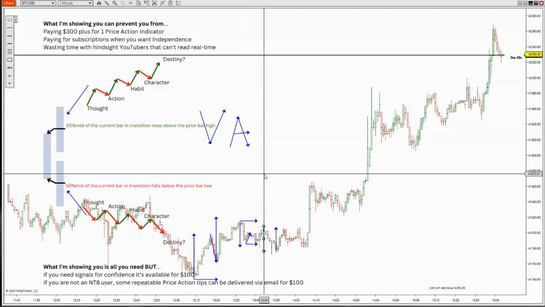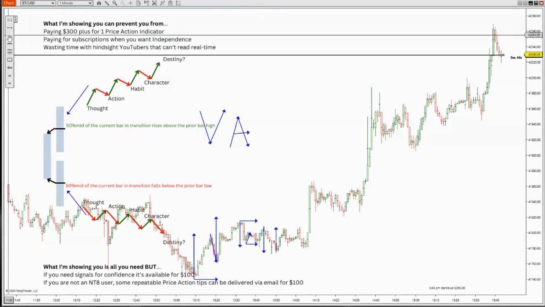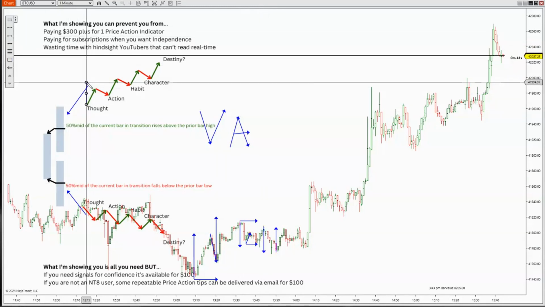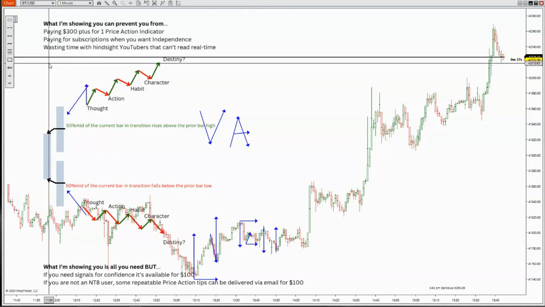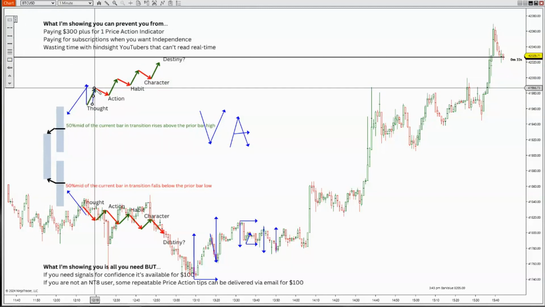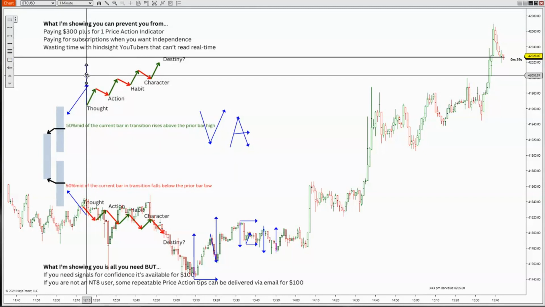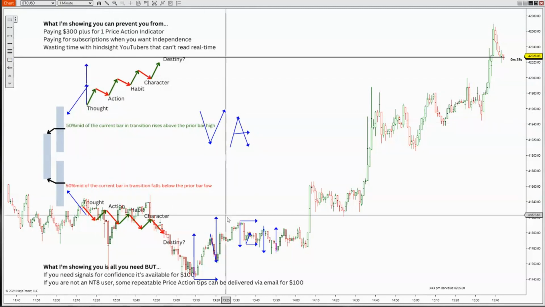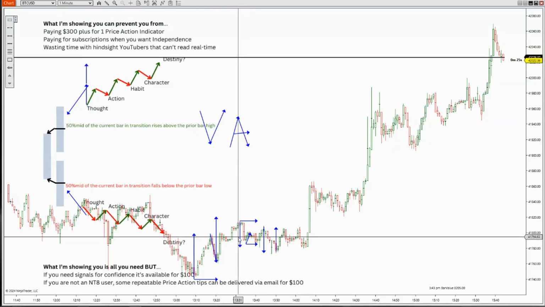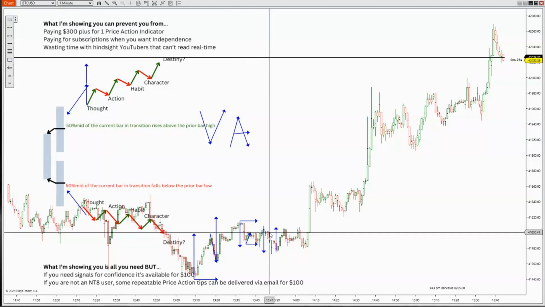It's called thought, action, habit, character. Because every time we do something, the diagram is right here. When you have an idea, let me bring it down just a bit. Whenever you think of something, you have your end in mind. That's the thing that motivates you to do it, because you have in your mind where you want to be. So when you look at the chart, I want you to have the end in mind. It's not what you're seeing currently.